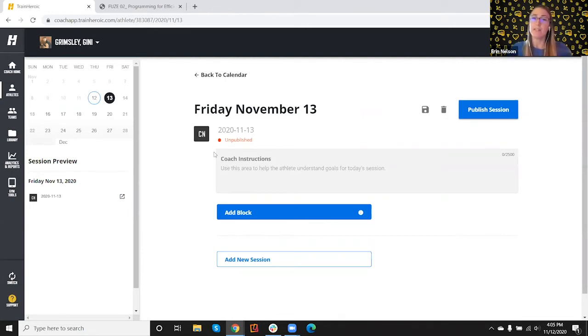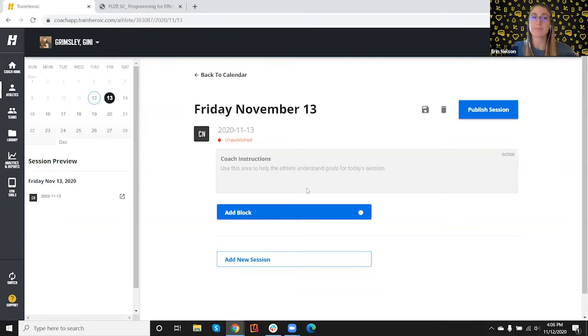And then this section here, the coach instructions, is something that unfortunately I feel a lot of coaches overlook. It's a very important place for you to put in any additional information on this session. It's going to be specific to this day, like maybe you're starting a new training cycle, or you want to tell them a little more about the focus of the session, or maybe throw in a motivational quote. This is the very first thing that your athlete will see once they've completed the readiness session upon starting their session on their mobile app. So I'd highly recommend leveraging the coach instructions, putting some additional information in there for your athlete or your client.